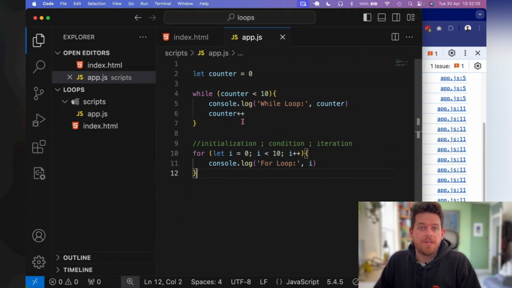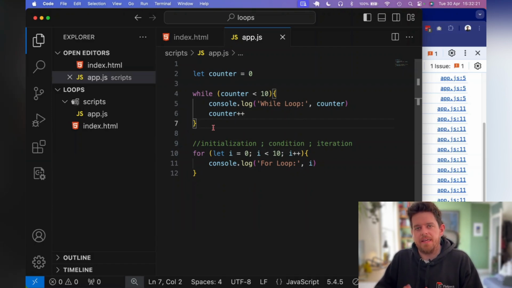There is just one last kind of loop that I want to show you. Now, these aren't really common, but they can be quite handy. And this is something called a do while. Now, let's just write one out. We'll have a look at the differences, and then we'll see how that is different in our console.